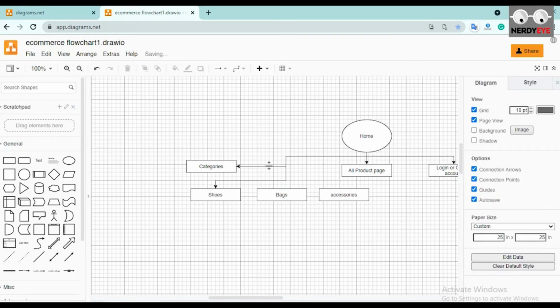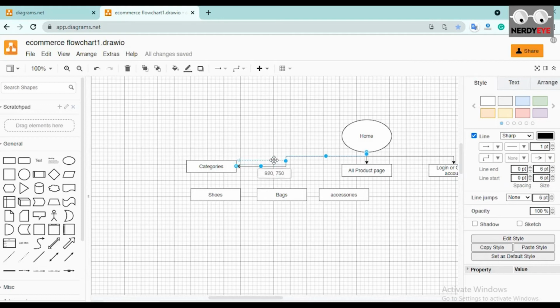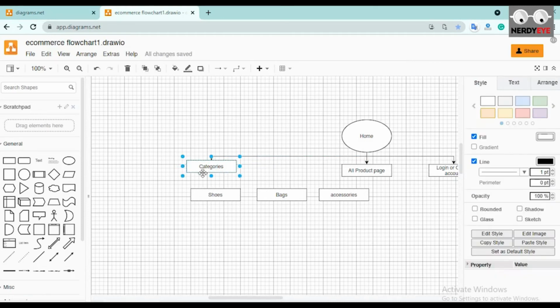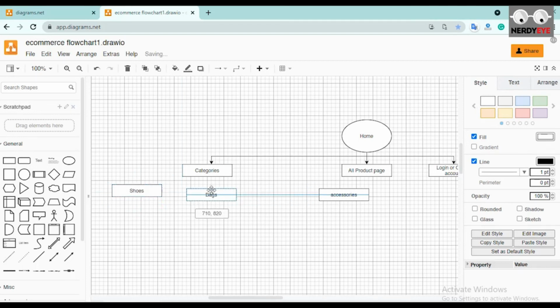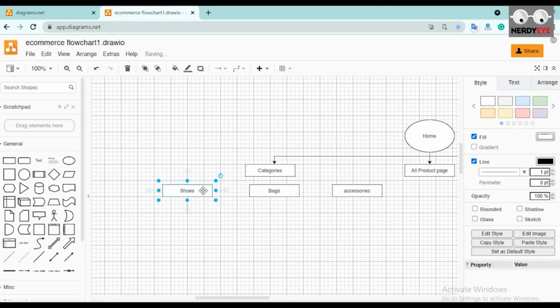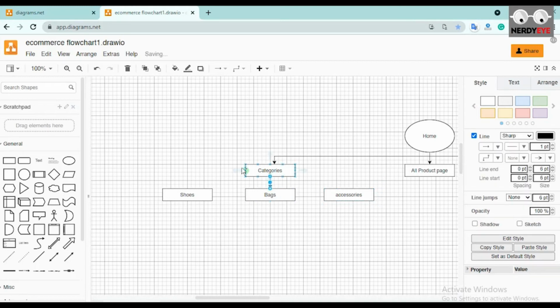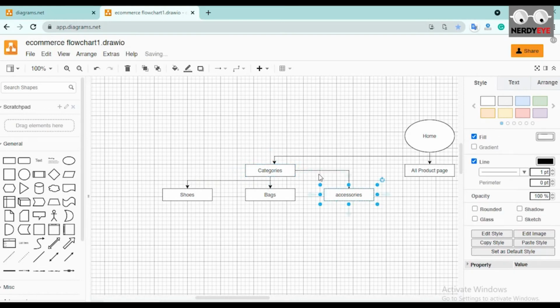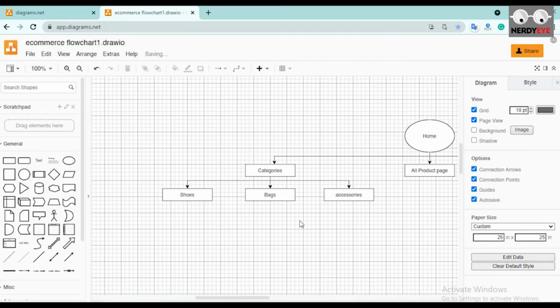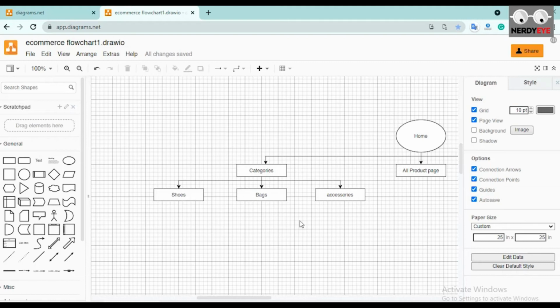You can delete all these connecting lines first of all. See what we have. All right. So our shoes, our bags, our accessories, so that they don't get jam packed over here. There's a reason we gave it enough spacing so that it won't look clustered. So this is what we have. I can link this, do the same for this, and bring this down here. Do the same for this. Okay, so it's looking nice and quite arranged.